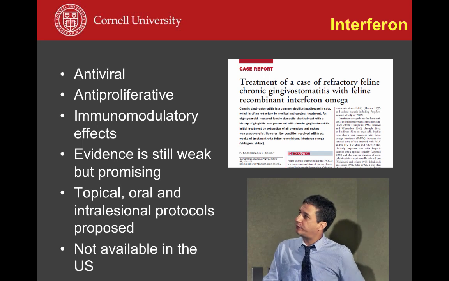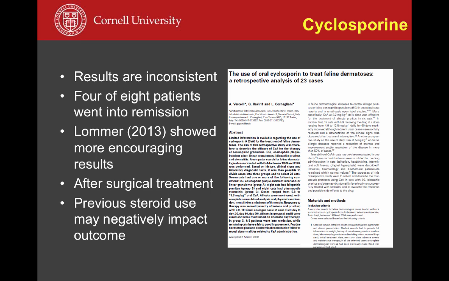Cyclosporine is the other medical option that is showing some promising results. So far, there's only one study that has looked at the benefits of cyclosporine in the management of refractory chronic stomatitis. Like I just mentioned, these are all cats that have gone through medical and surgical management and been refractory. In this paper that included 16 cats, it showed quite encouraging results. There are some clinical considerations to be aware of.